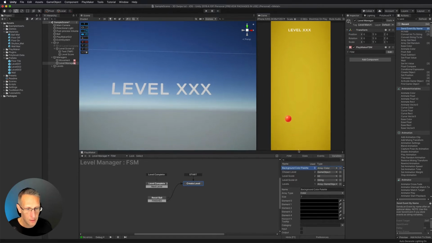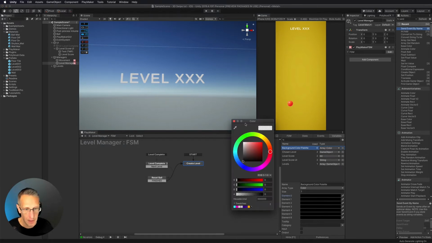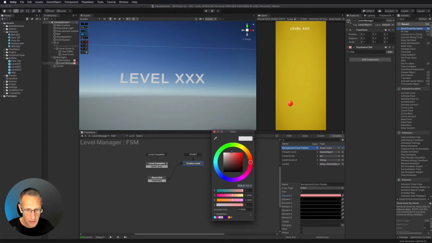I'm going to zoom this up a little bit so I've got all my colors here. What I want to do is change colors. Currently I have yellow in there, but I want to set all the different colors that I want to create as backgrounds. I'm going to stick with the lighter side, not really saturated, because I don't want it to compete with the level itself.